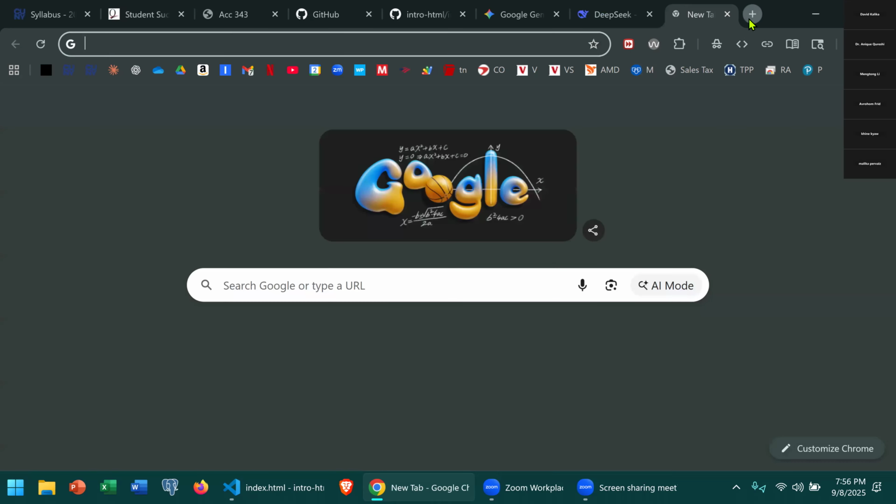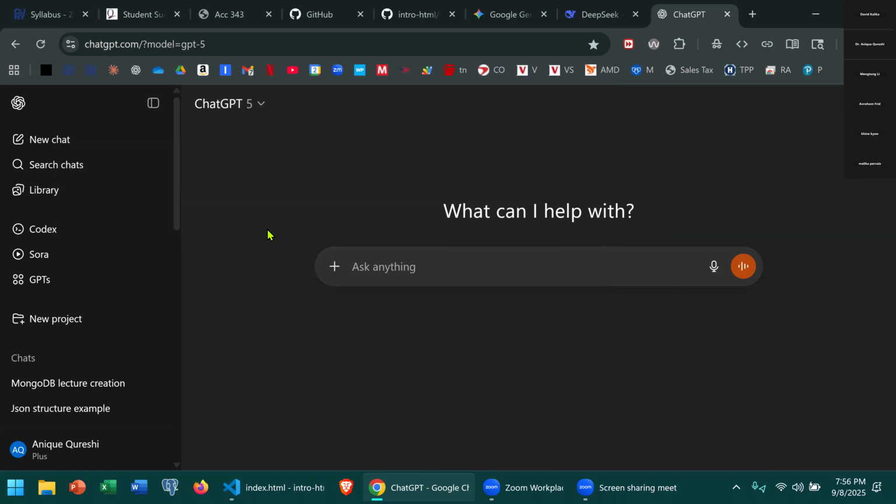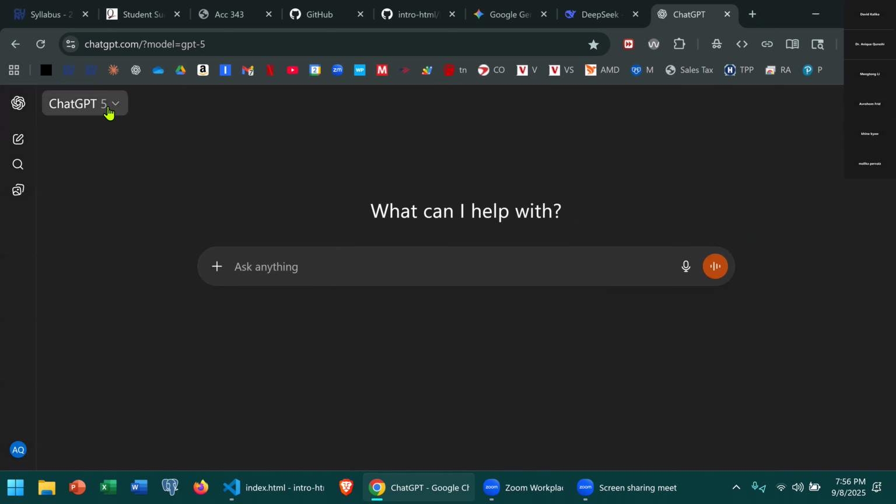Next, I'm going to go to ChatGPT. Okay. So now with ChatGPT, you have various models as well. Model 5, you probably do not want to use unless you're doing something more complicated, more extensive, because they don't give you an unlimited amount of time on Model 5.